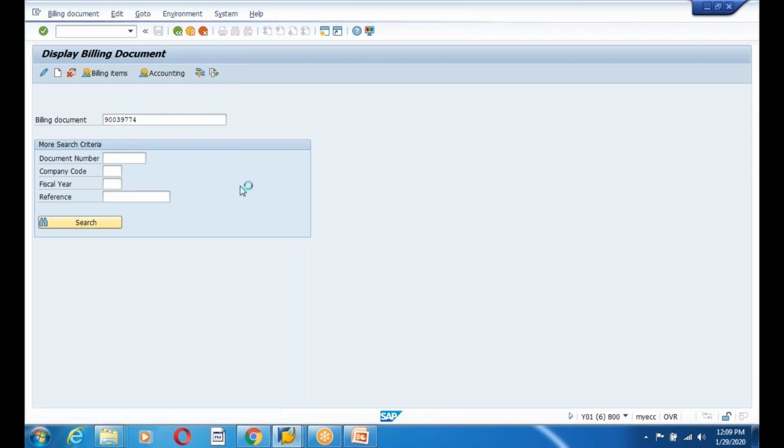See, it is going to display. So invoice means definitely there is a delivery. There is a sales order for that delivery. So it will display the sales order and delivery as well as the invoice. But whenever the invoice is created, a finance accounting document will be created. So an FI document also it is going to display.